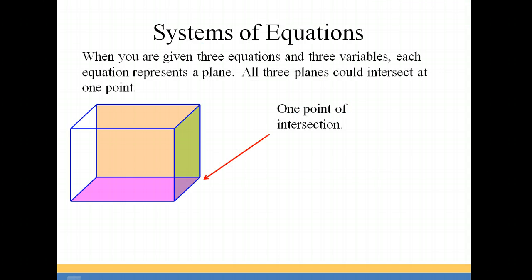When you have three equations and three variables, each equation will represent a plane. All three planes could possibly intersect at a single point, which is typically what we're looking for when we're solving a system of equations. I've drawn the three planes here as part of a rectangular solid, but you have to imagine that these are infinite planes.